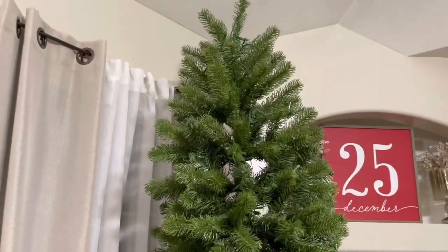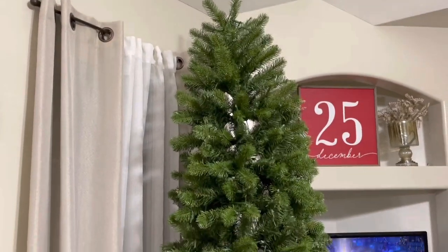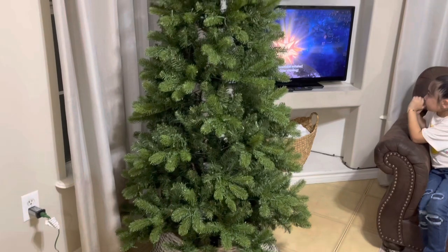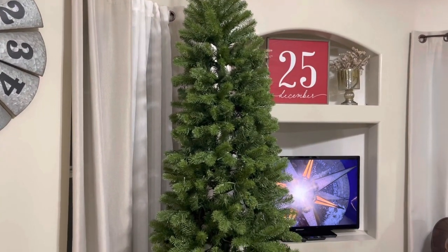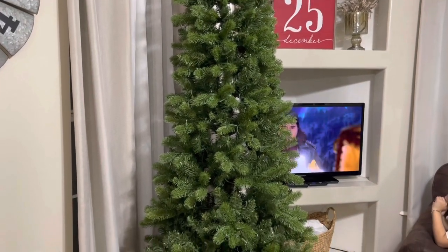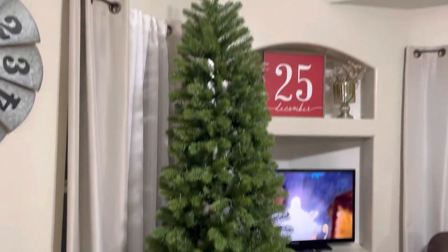I love it. It's a perfect size. It goes almost to my ceiling. It covers my entire window. It's perfect for here, because I do have a small living room, and it does have a few settings. I love that it has the white LED and the multicolor lights. So yeah, let's go ahead and keep cleaning, and bless you, baby.